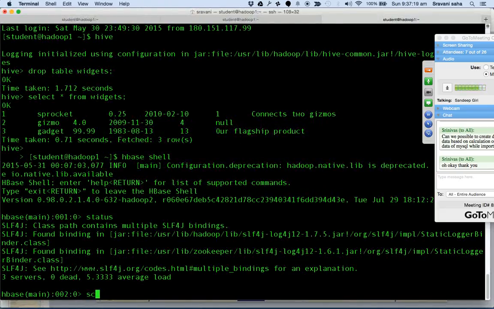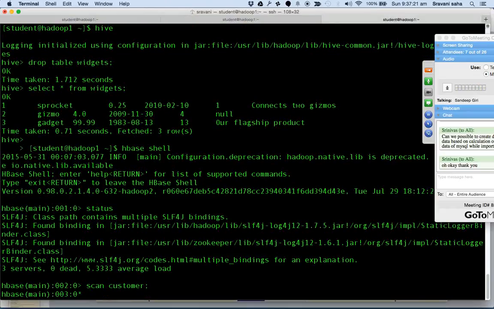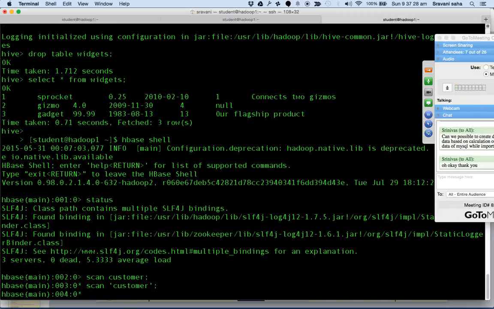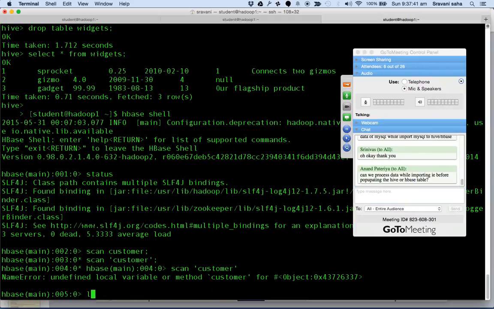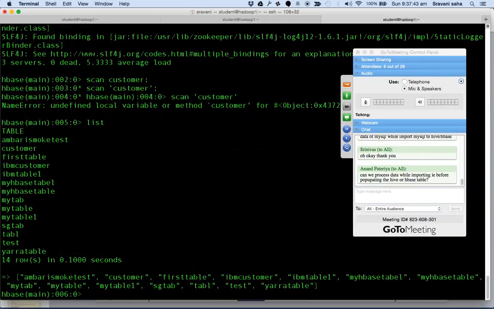And now we can say scan customer. So there is a table called customer.